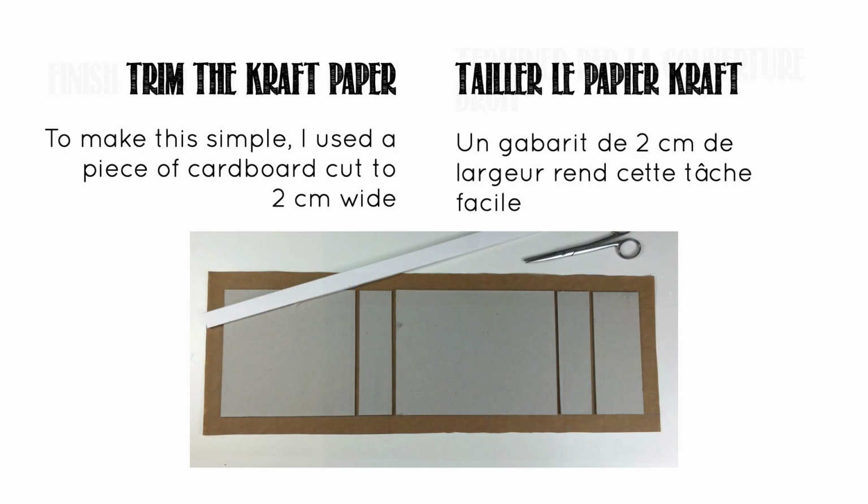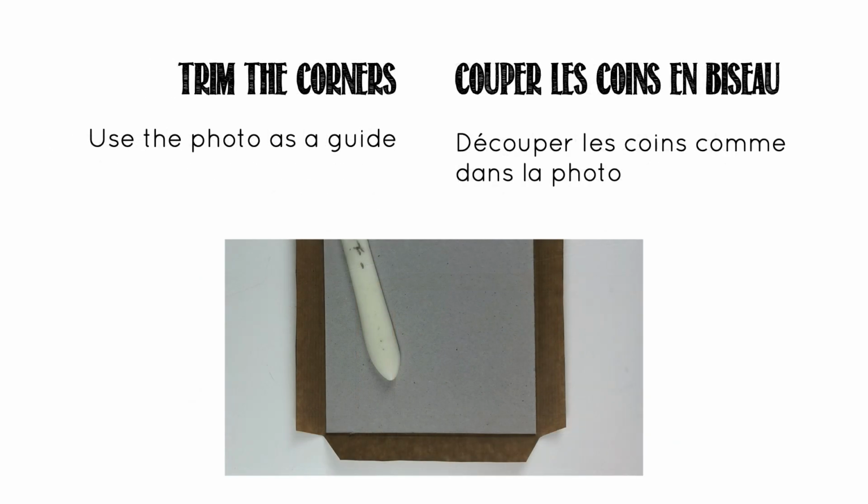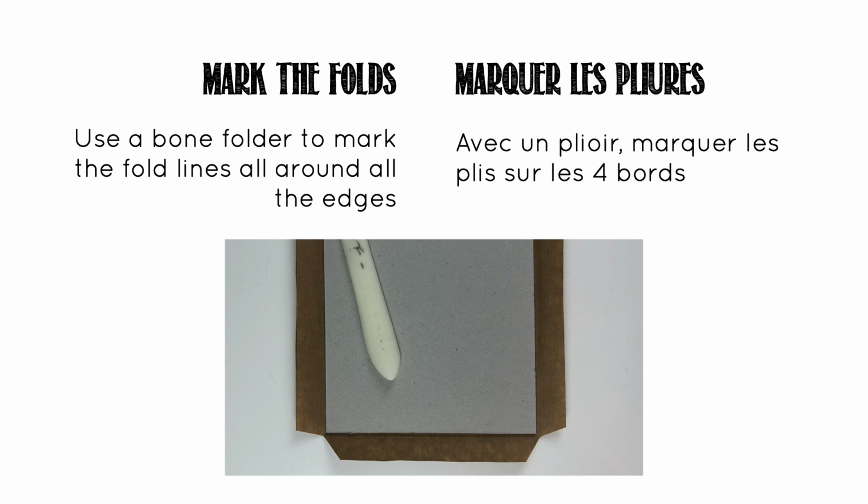and then you're going to trim the craft paper. To make that easy, I used a guide, a piece of cardboard that I cut to 2 centimeters wide. I traced a rectangle all around my cardboard pieces and then just trimmed the craft paper. Don't forget to trim out your corners to make nice, neat corners when you glue up your hems. Use your bone folder to mark the fold line all around the edges of your cover pieces. That way your craft paper will fold up nice and neatly.